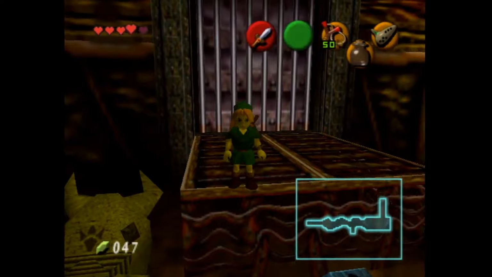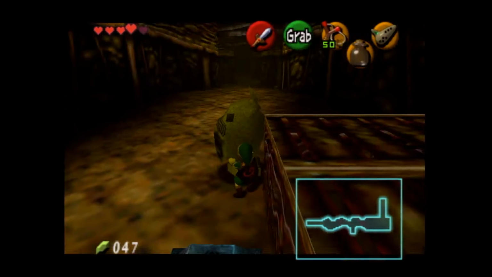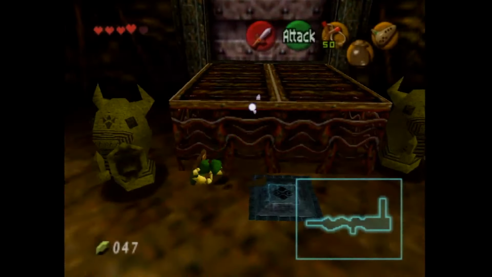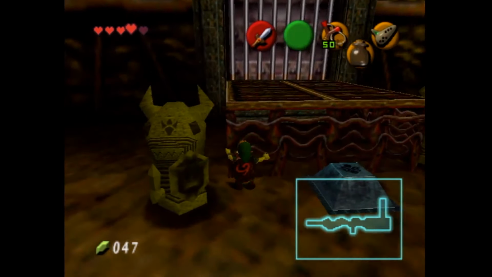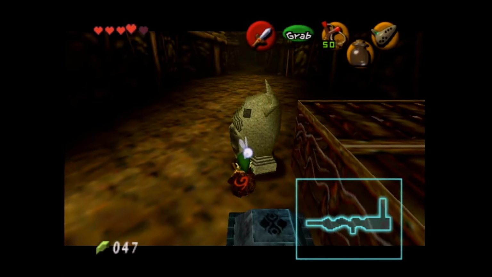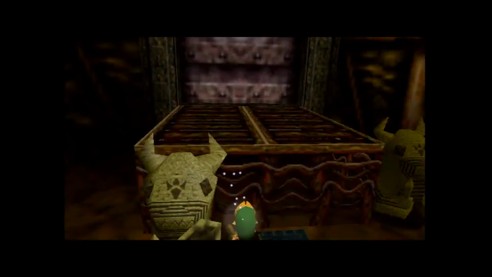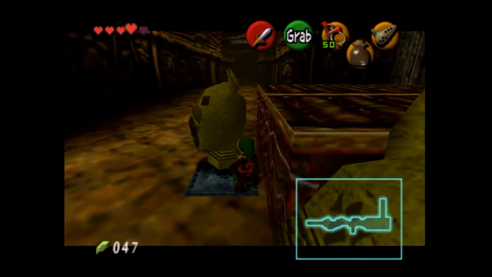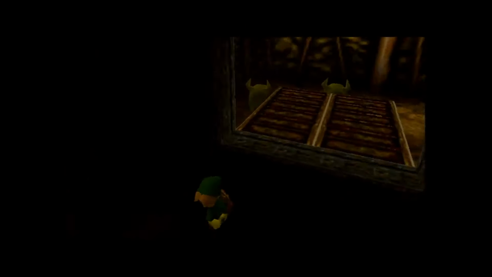Might need to pull him one more. That looks good. Link just wants to jump down. There we go. And now we can pull him over. You see, if we step on the switch and then step off of it, the door will close again. So we need to pull this Armos to step on top of it. There we go. We can now go through this door.